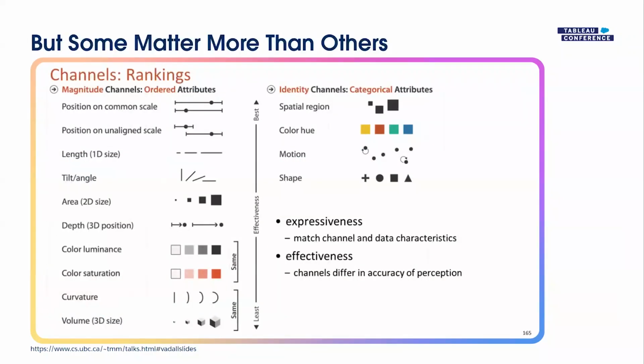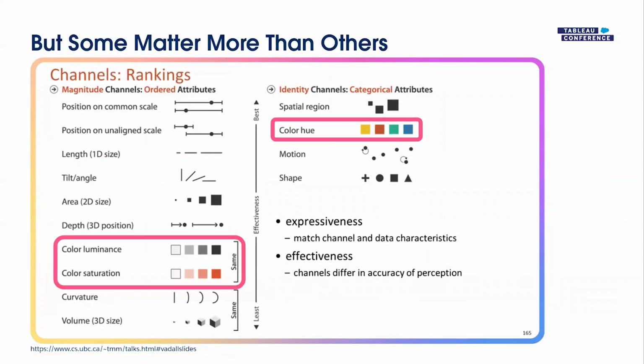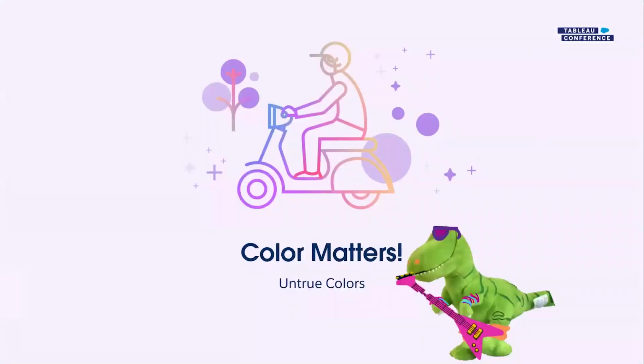So visualization research has demonstrated that certain features are more effective than others at conveying information. Some of them have more of a pop-out effect, and some are more expressive. They're better suited to express a specific type of data attribute. So if you wanted to use color to show quantity, for example, you wouldn't use random colors like the categorical colors that I've highlighted here. Instead, you'd use a gradient of the same hue like on the left. You'd want to let these ideas of expressiveness and effectiveness color your approach, as it were, as you go to apply pre-attentive attributes in your work.